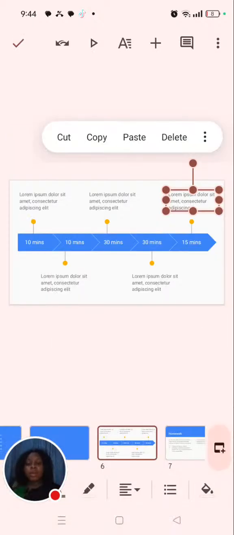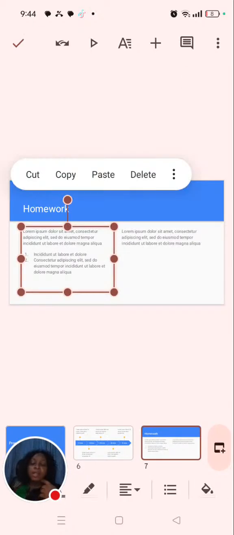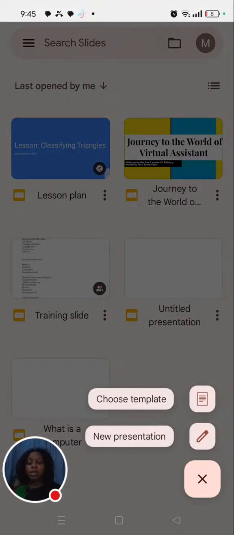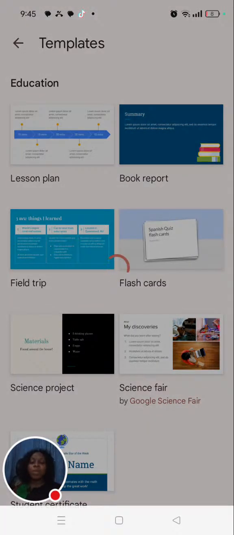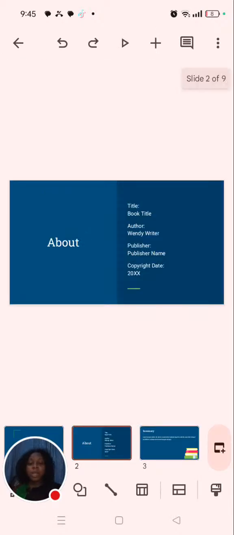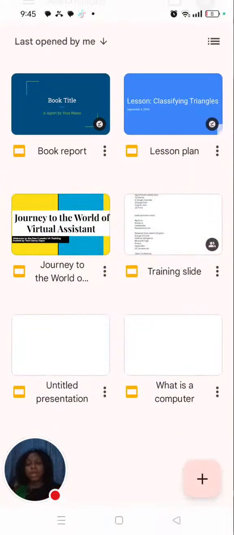That's the difference. Okay, so this is the next slide, and if it suits what you wanted, this is the homework. Please go to the labor ward and make sure you help deliver 5 babies, 10 babies. This is just an illustration, just an example I am giving to us. Okay, so this is for educational purpose. Let's say you want to do some sort of educational something, that is the template you can go for. Let's say you want to write a book report, you can go with this template. Now you can also import your Google Docs, whatever book title, if you see a book report, you can just select a template that has what you want and you are good to go.